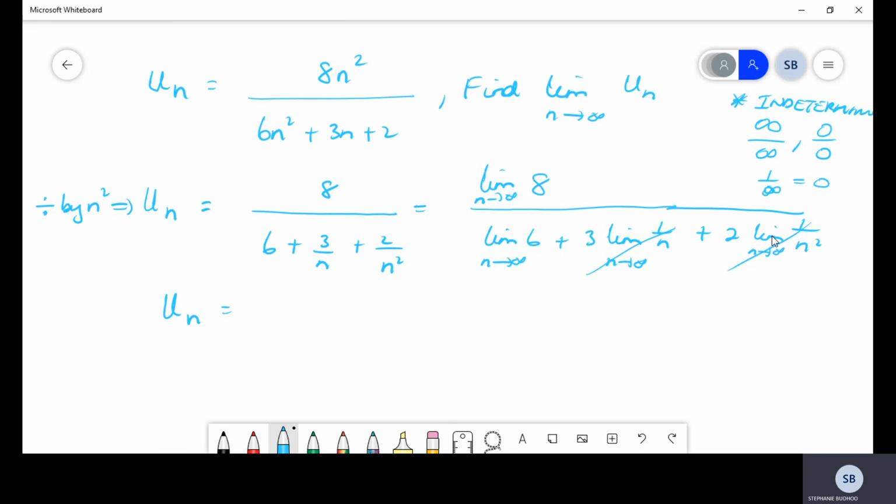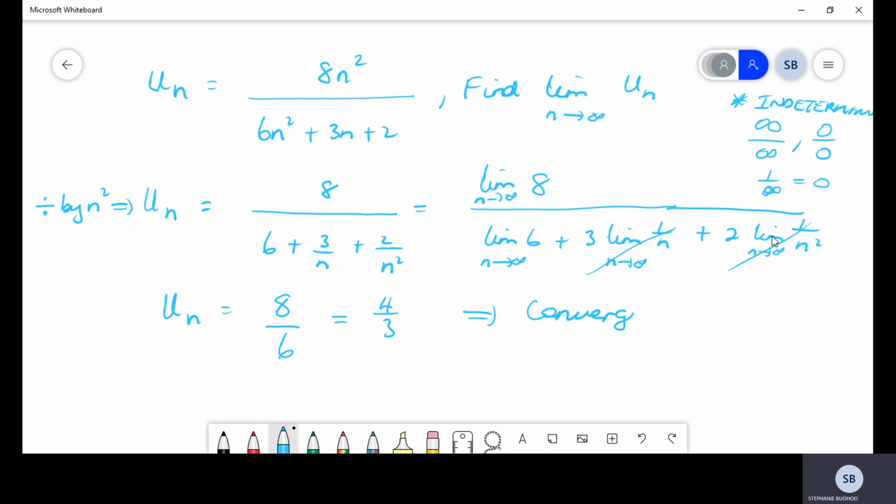In the numerator, there is no n present in this term, so that limit maintains a strict value. If this were a sequence in and of itself, it would definitely be convergent because clearly it's just 8. And similarly, in the denominator, you have that value of 6 because there's no n to go to infinity here. So your answer is either 8 over 6 or 4 over 3. And clearly, this sequence is converging.